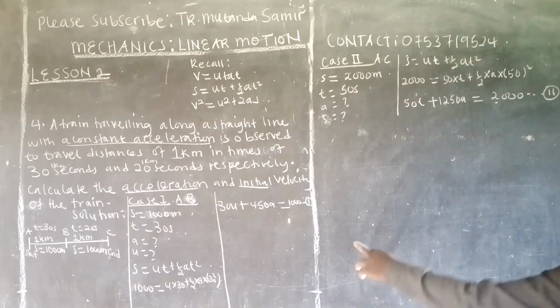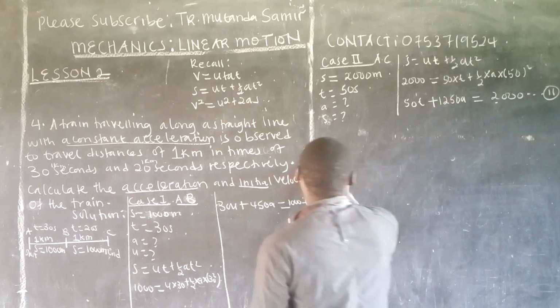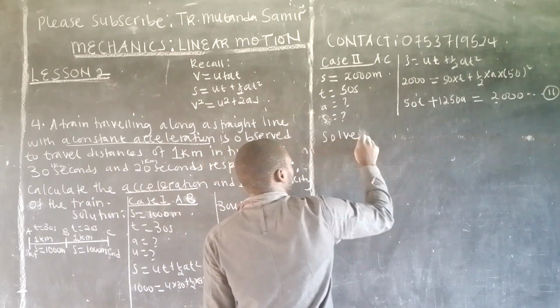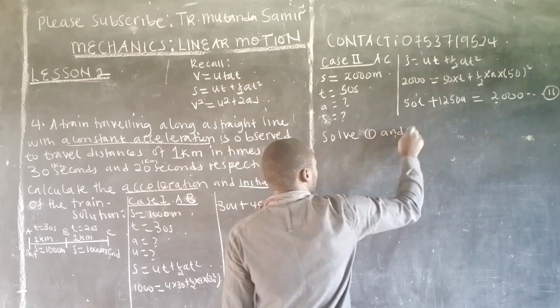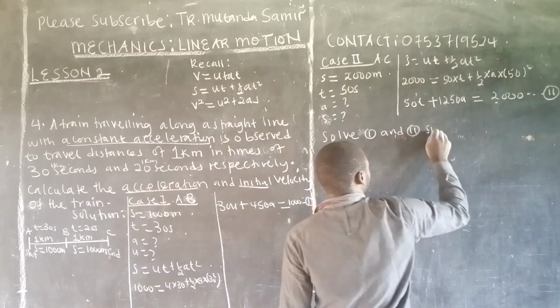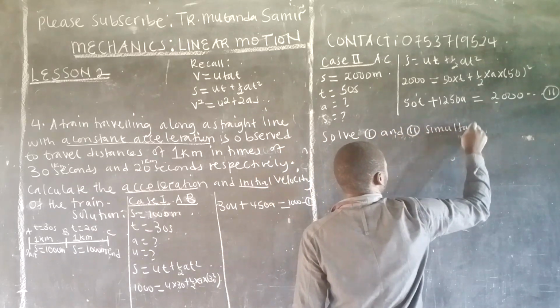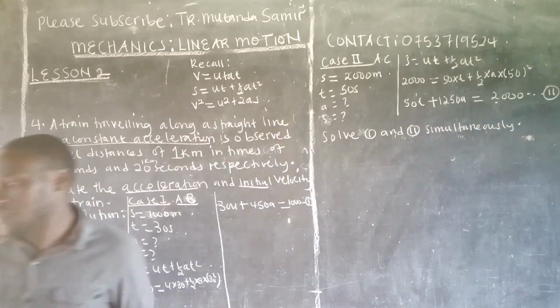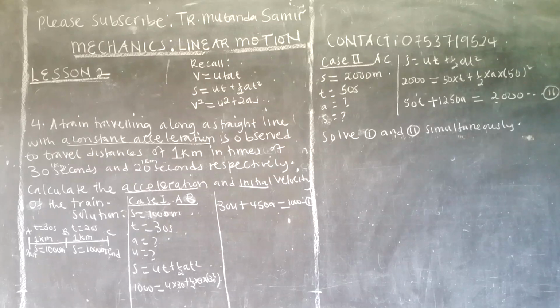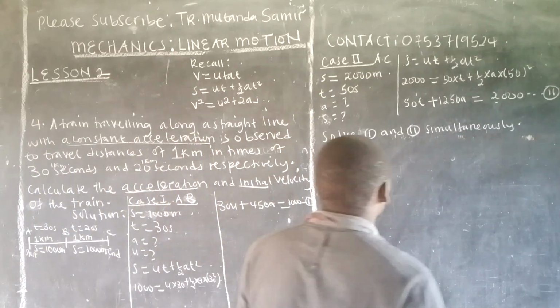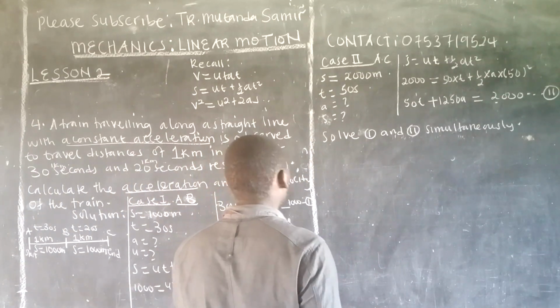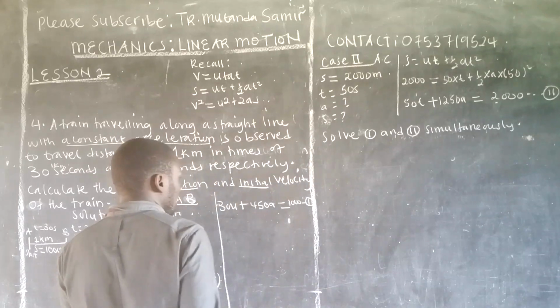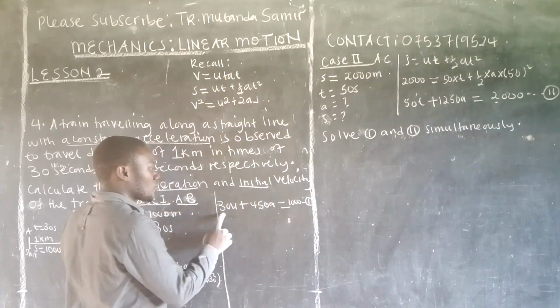From there, now we have equation 1 and equation 2. So we shall now say solve equation 1 and equation 2 simultaneously. Okay, like that. Then everything will be okay. Now solving those two equations simultaneously will mean that we shall bring these equations together. But maybe if I try to reduce them, you look at this. Try to reduce all through by 10.